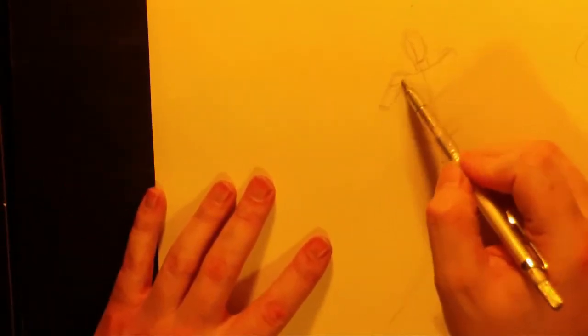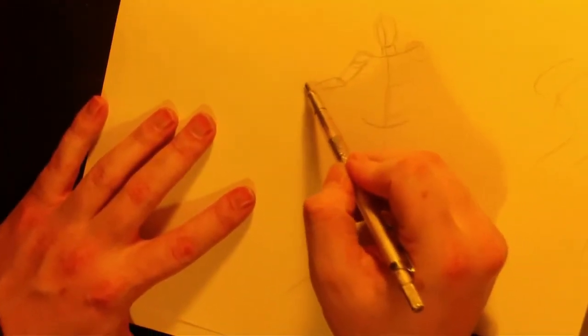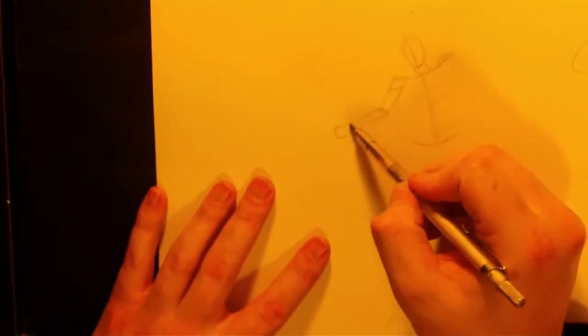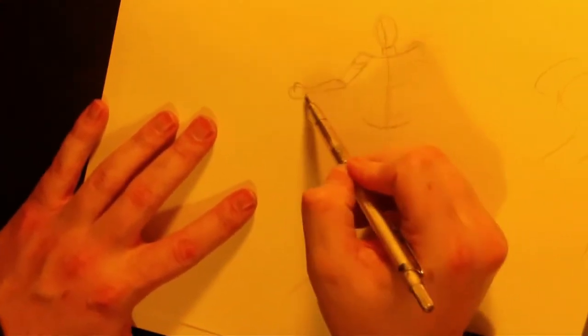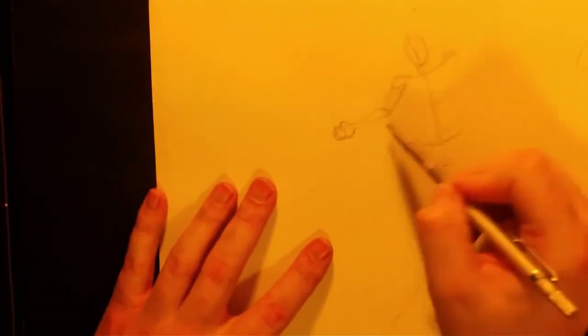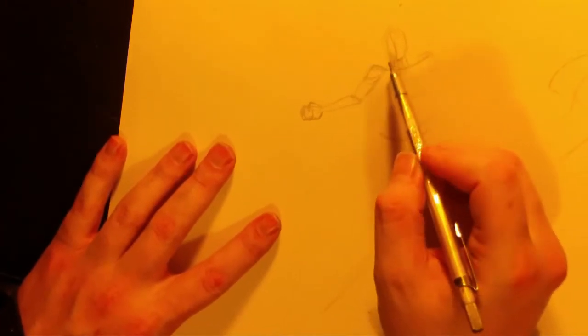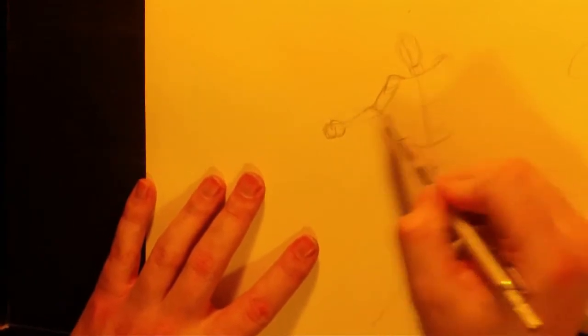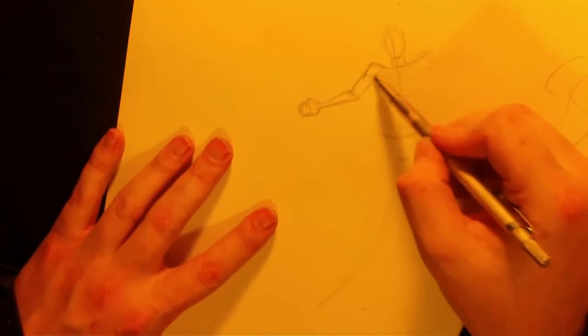And so for the arms, I'll probably just do a mix between mannequin shapes and anatomy. So I'm going to kind of just hint at where the thumb's going to be. And I kind of want, hint at where the fingers are going to be there, rolled over, making a fist. Kind of want the shoulder going to be kind of coming up and in, overlapping the bicep. That part coming there.